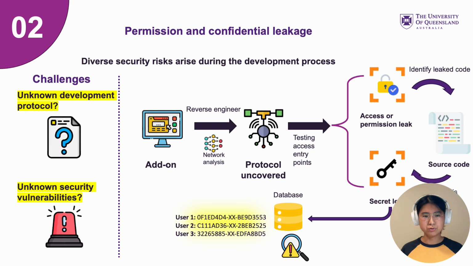After we have recovered the protocol used by the developers of the add-ons, we will test every entry point to see whether they are vulnerable or not. And then we can see whether we can access the code or the permission. After we are able to access the code, we are able to successfully retrieve the source code. And based on this, we will do the hint analysis to recover the potential secret key along with its attack path, and recover the exploit path used to access the database and retrieve, like this, the confidential user license in this case.